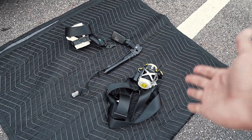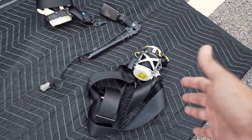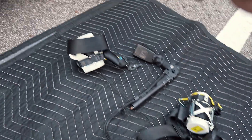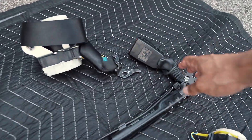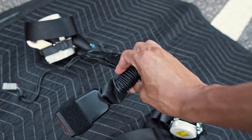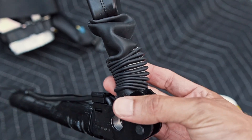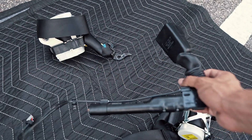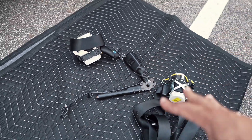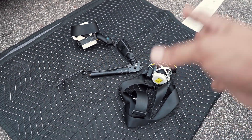The seat belts are finally out. As you guys can see the process was pretty simple — we were able to get the driver's side as well as the passenger side belts out, and also the buckle for the driver's side seat belt. This is the pre-tensioner and as you guys can see it went off, so this will have to be reset. Let's go ahead and box this stuff up and send it over to the guys at Safety Restore.